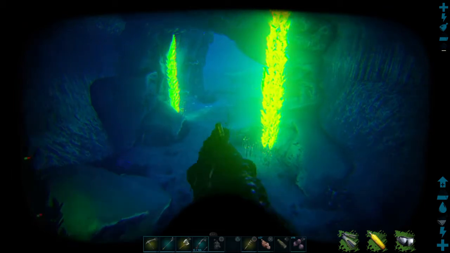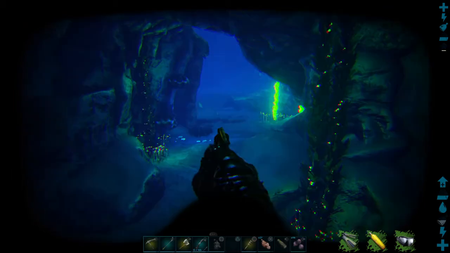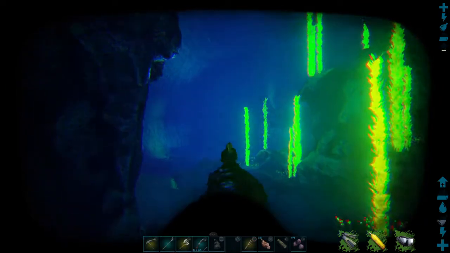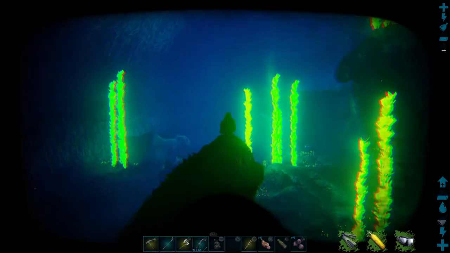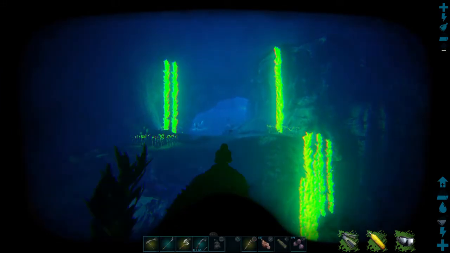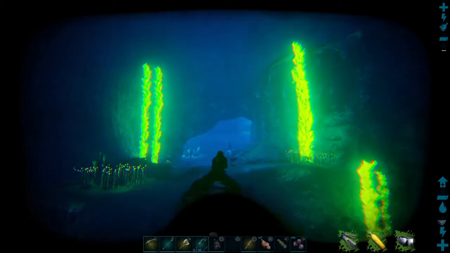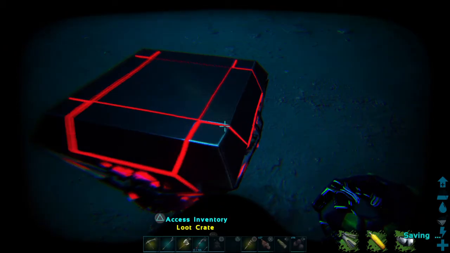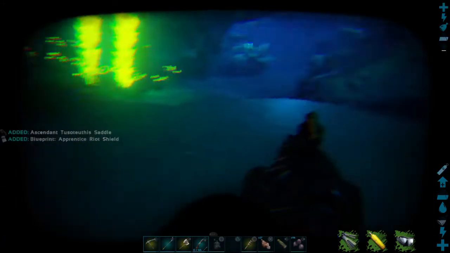I may have got myself turned around in a circle again. Let's just keep holding over to the left and hope we come out. Yeah, right there's another loot crate. This one I knew about. I'm not turned around. I know where I'm at now. This one's going to be something even better. Ascended Tuso saddle. That's pretty good.